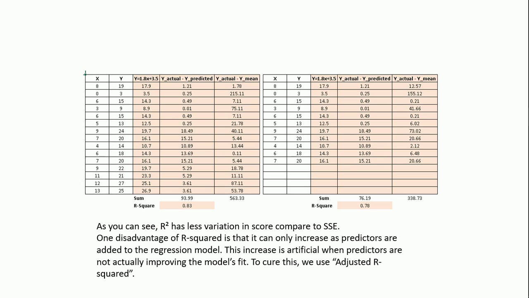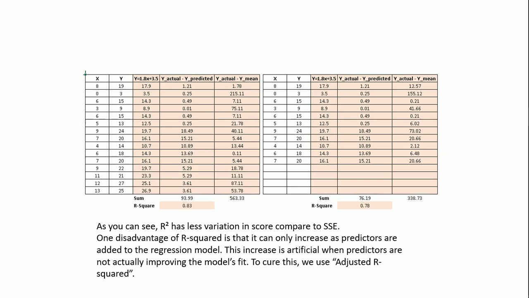So we have done the same thing: we have used R square and predicted the value in the first table when we consider all the data points, while in the second table some of the values are discarded. Here we see that there is only a little change in the R square value. It is 0.83 in the first table, while in the second table it is 0.78. So hardly there is a change of 0.05, which is very little. So R square is less sensitive to the number of data points, and hence we can use R square.